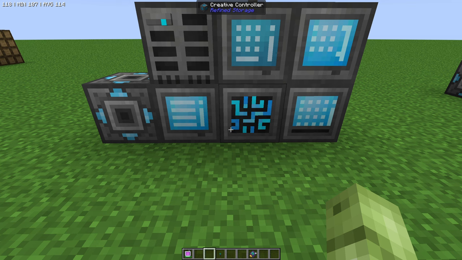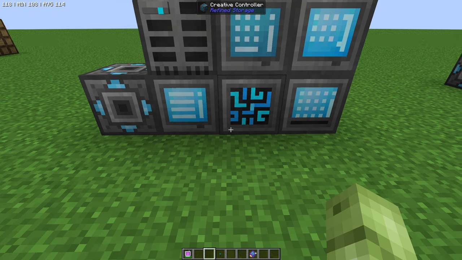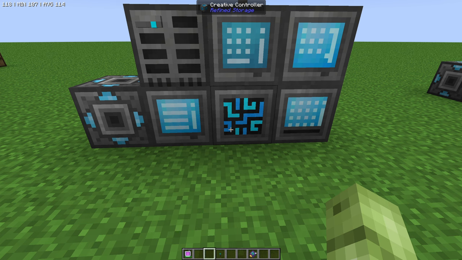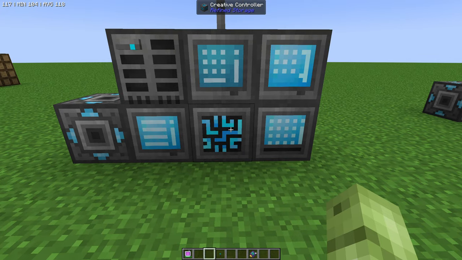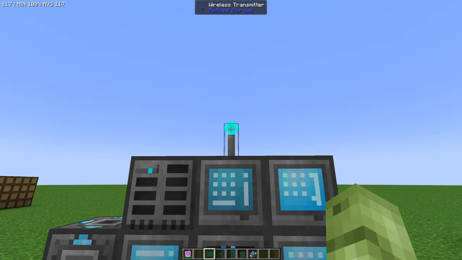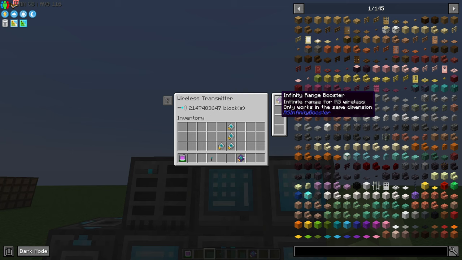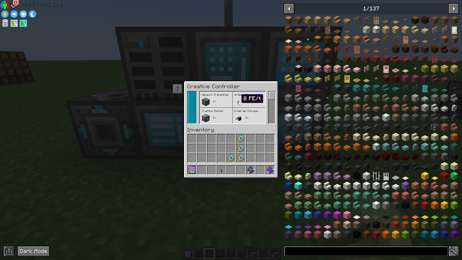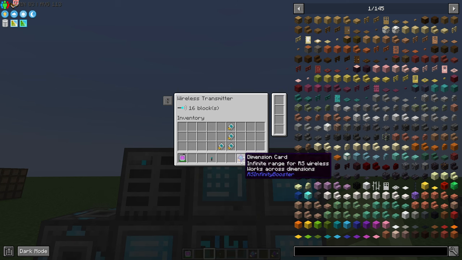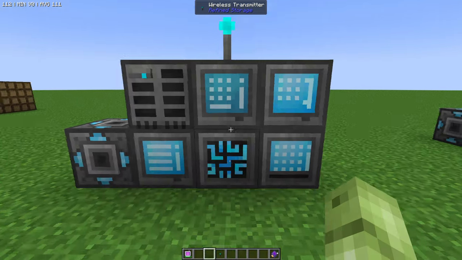Mega Disks is also awesome because you can get 262 million byte disks. You'd be hard pushed to fill that, I think. But anyway, so you have this Infinity Booster from the Infinity Booster mod, the dimensional one. So let's just check our aerial again, back to 8 FE. This one's the one that works on all dimensions, everywhere you go. Same number of blocks, however, it does work across all the dimensions, like I said.